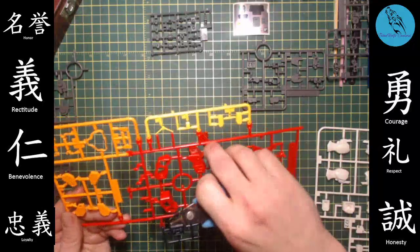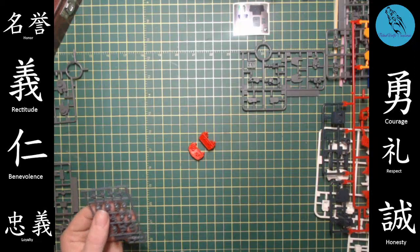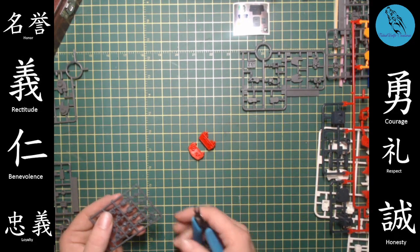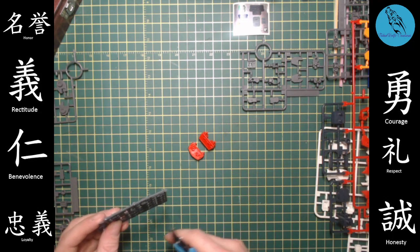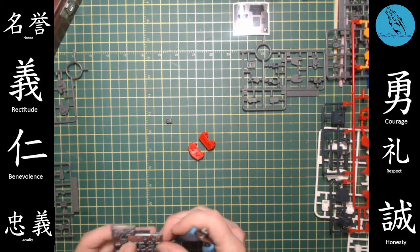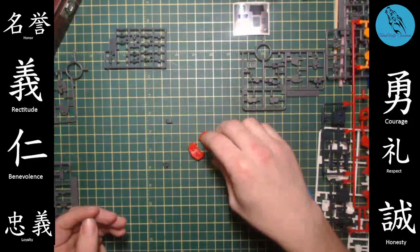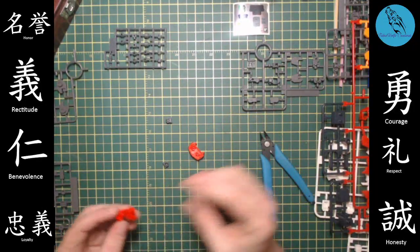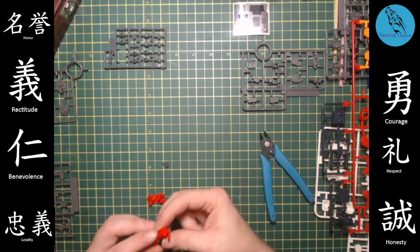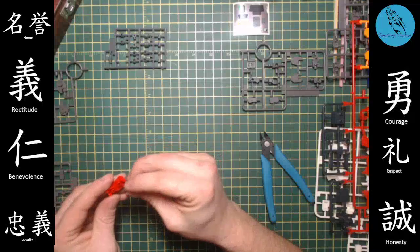Now, if you are looking at buying some of these kits, there are a few things to keep in mind. This series in particular, the Wing Gundam series, has several different forms for each one of them that's in it, depending on whether it's from the actual anime series or from the OVA, their kind of mini series that they called Endless Waltz. And I'm already dropping pieces. That's okay.